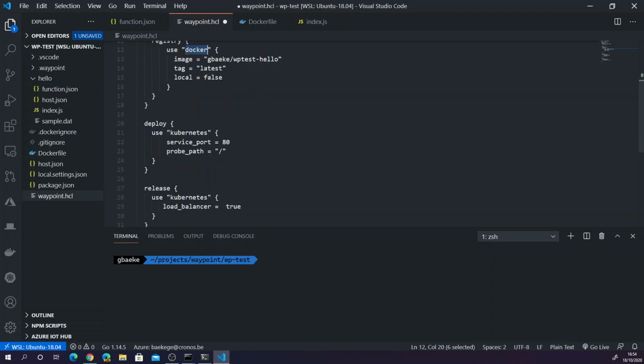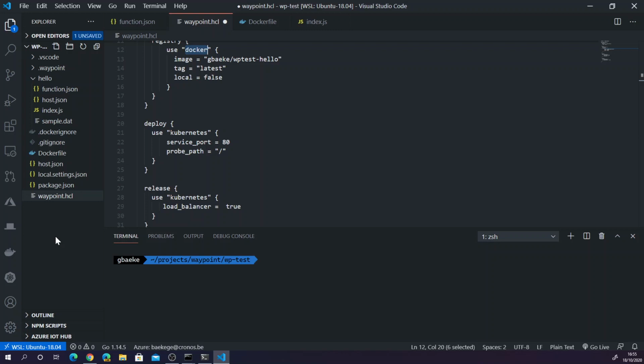Then we go to the phase which is called deploy. Now, as I said earlier, they support multiple deployment targets. It could be generic Kubernetes. It could also be, for example, Google Cloud Run or Azure Container Instances. Then depending on the target, you will have something else in the use clause over there. In this case, it's just use Kubernetes. And if you look at my code, you will not find any Kubernetes YAML files here. I don't need them because that's what Waypoint is actually taking out of my hands.